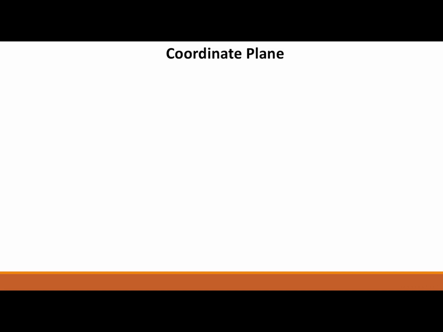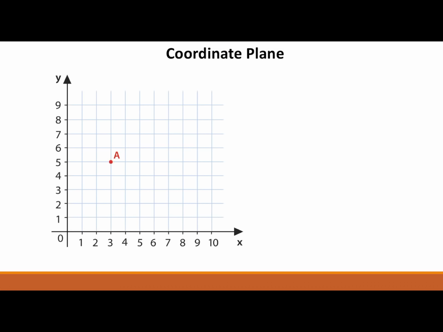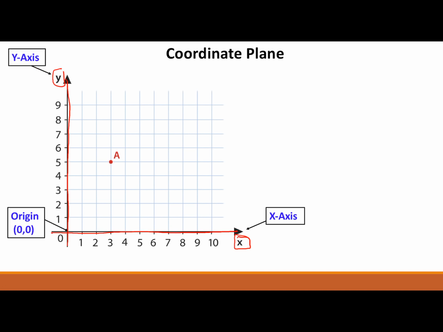Because we are going to be doing a lot of graphing today, we need to make sure that we review the concept of the coordinate plane. As you remember, the coordinate plane looks just like this, and it's made up of 2 number lines that intersect or cross each other. The first number line is known as the x-axis. The second number line that I'm highlighting right here is known as the y-axis. Now, one last vocabulary word that's very important for today's lesson is called the origin. And if you didn't know already, the origin is this point where the 2 number lines cross.